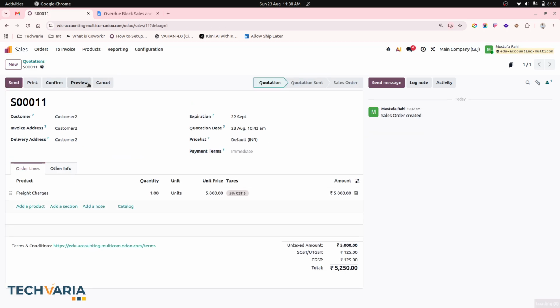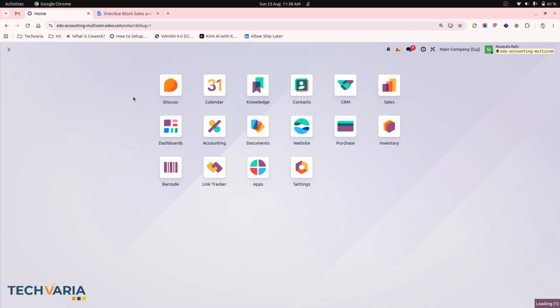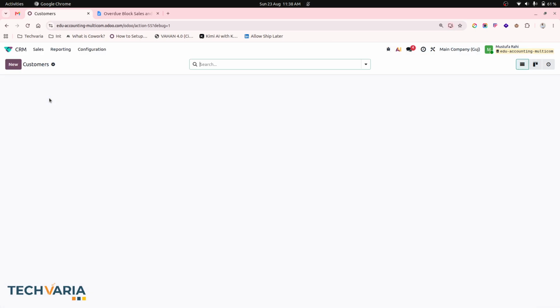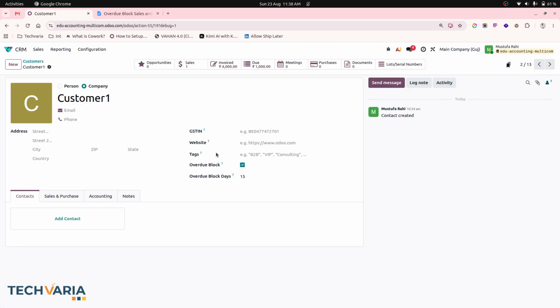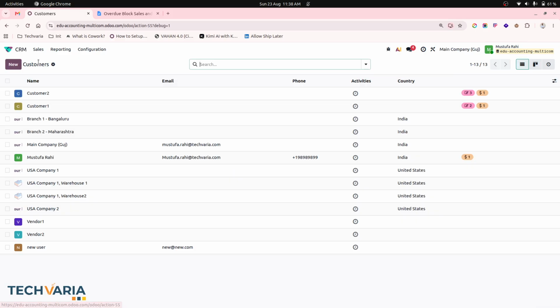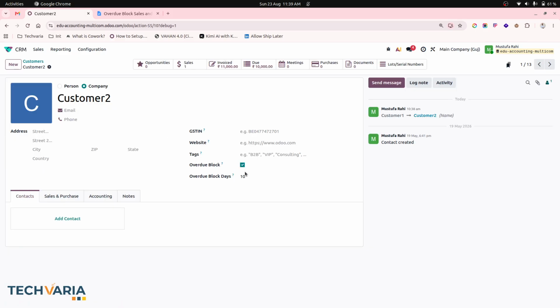Now let's see if I am creating any new contact or customers. In customers, I have customer 1 and 2 which have different overdue limits and scenarios. Customer 1 has 15 days of overdue block, and customer 2, let's say, has 10 days of overdue.